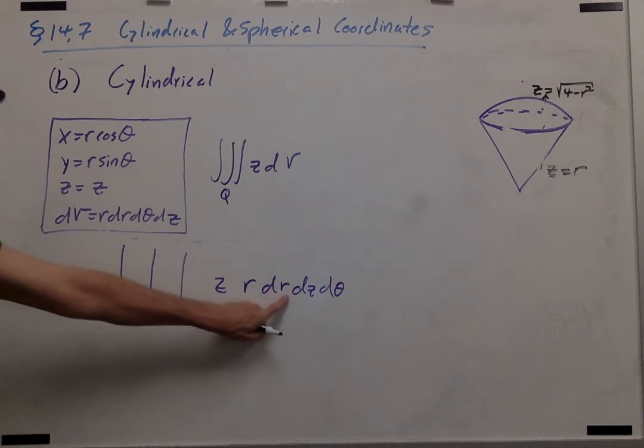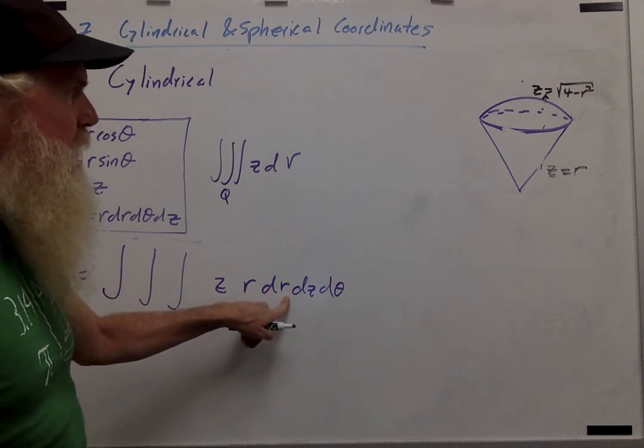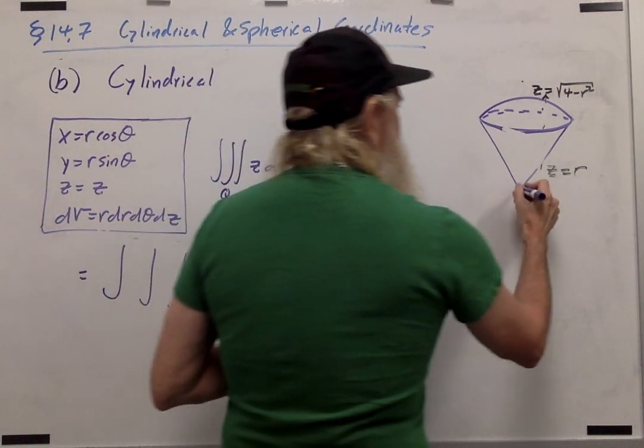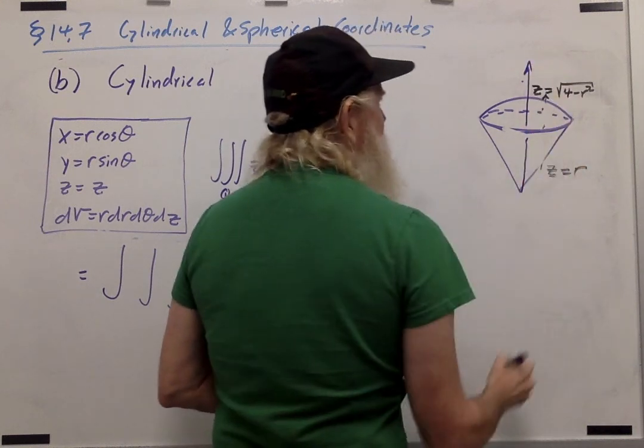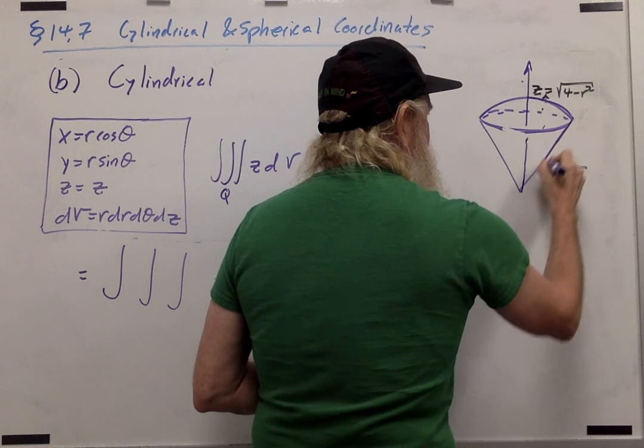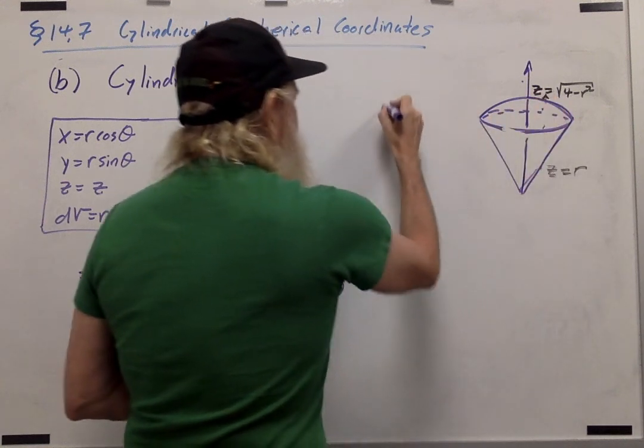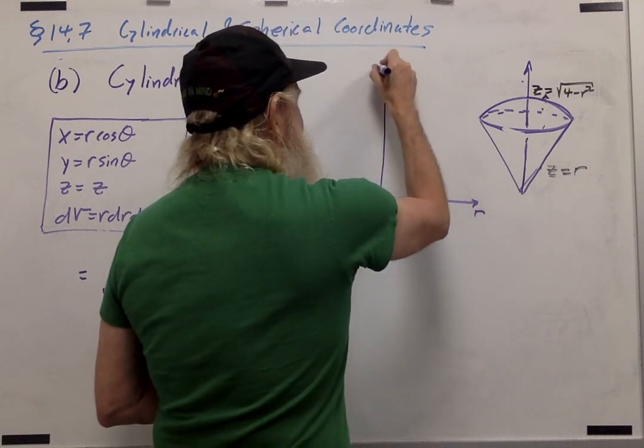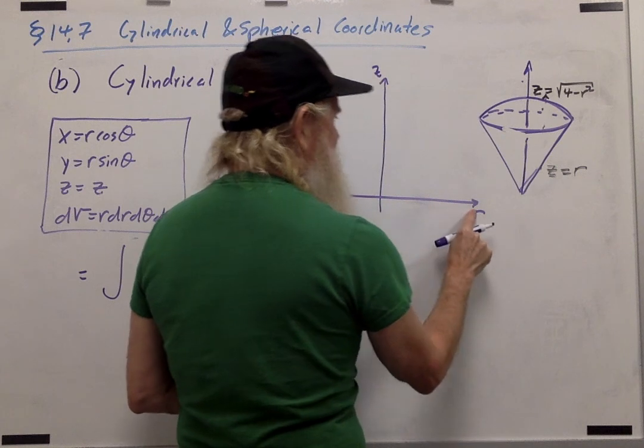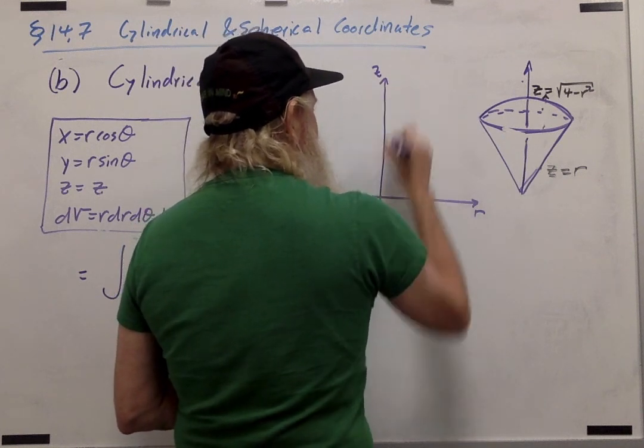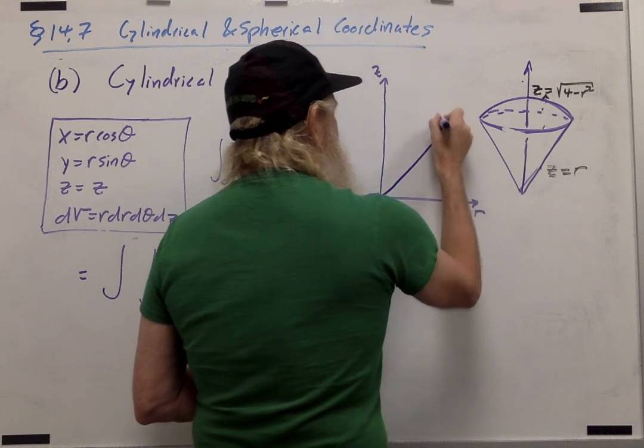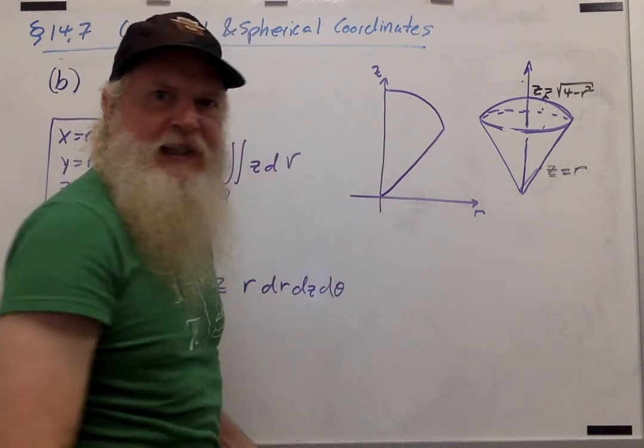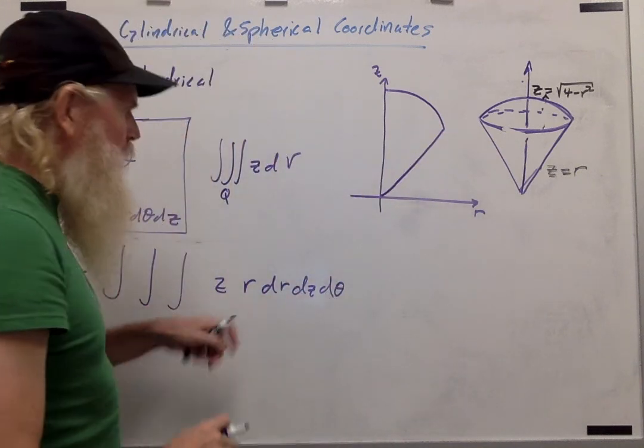Now remember, r, sorry, this r measures the perpendicular distance out from the z axis. So here's the z axis. Let me take this profile and just look at that part. So let's say that this is the r axis and this is the z axis. So r is measuring the distance out from the z axis. And this is the shape that we'd get. We have a shape like this taken around the z axis, and we're trying to put r on the inside.